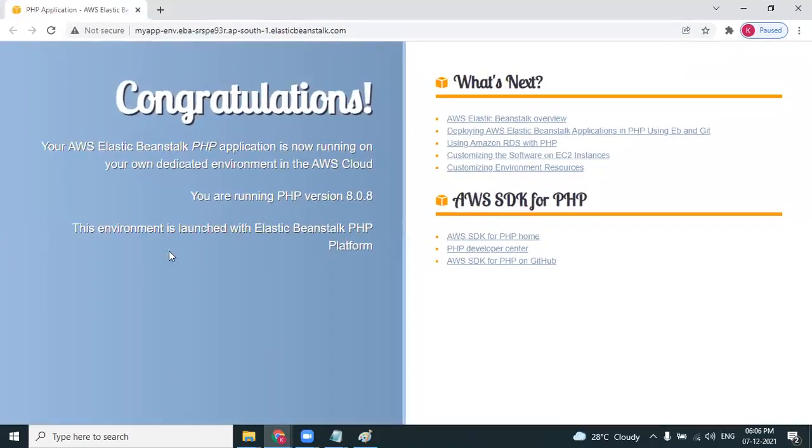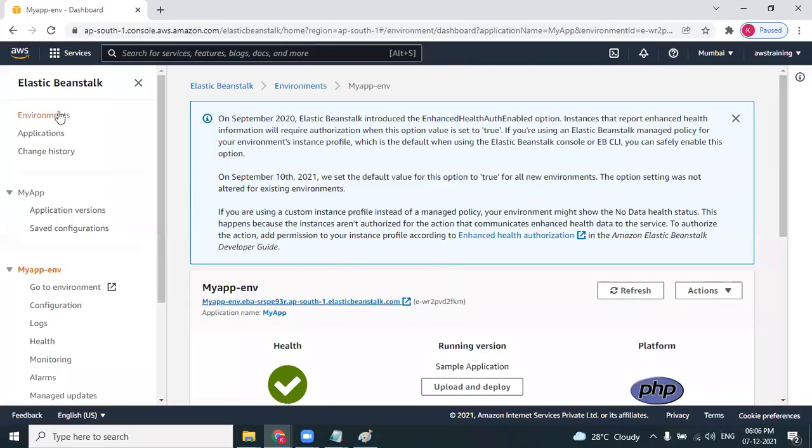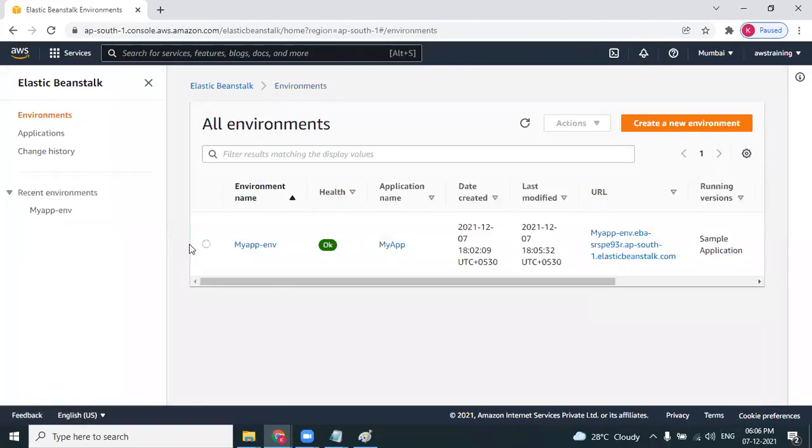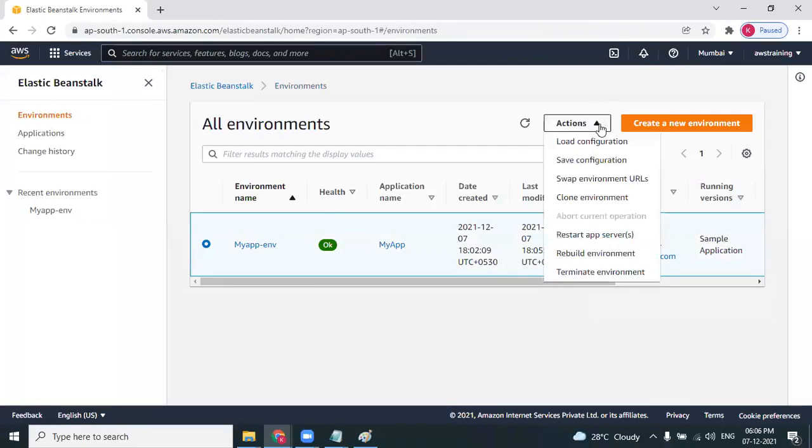This is a sample website with respect to sample PHP code. If you are a PHP developer, you upload your PHP code, and this is how the website looks. So it helps developers create web applications, especially used for web applications. Okay, so let's remove the environment. Terminate the environment.